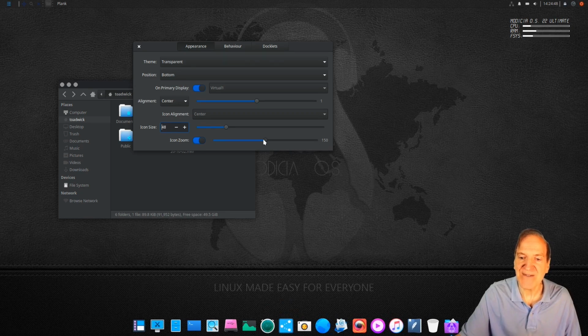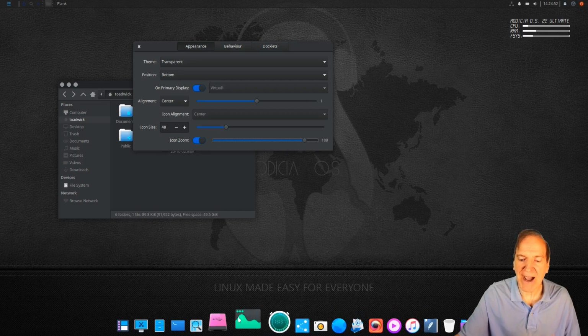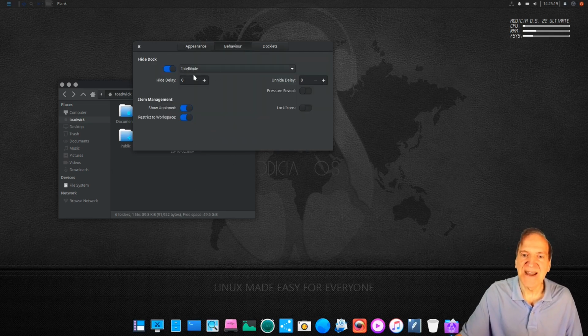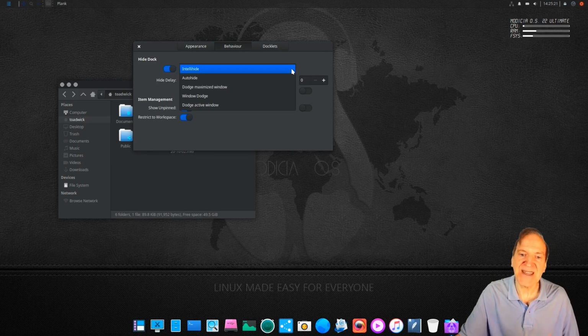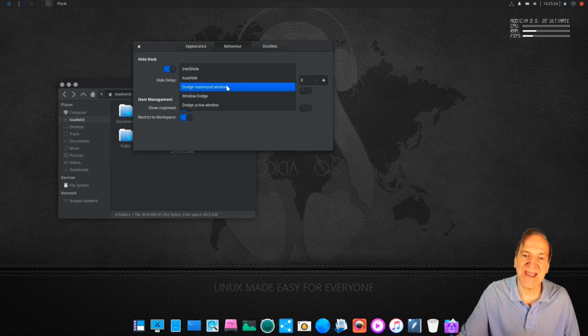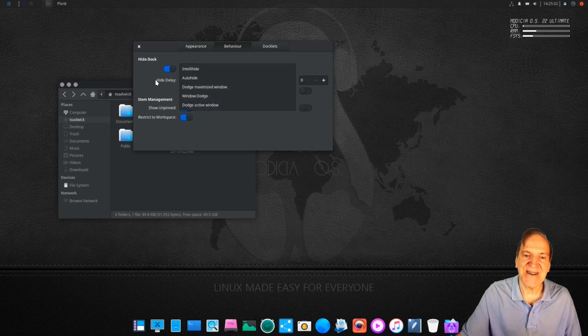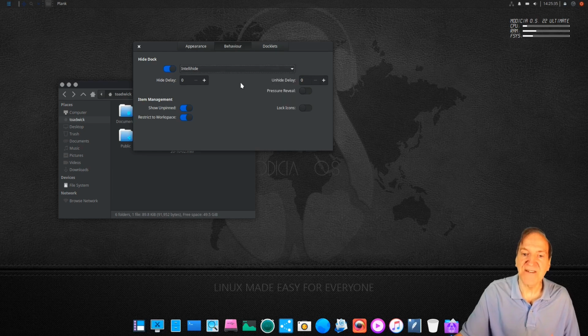It's set at 150. However, you can make it zoom to be even bigger by cranking the slider. Wow! Or you can just put a very subtle zoom in there, like that, or no zoom at all. Of course, with no zoom at all, I guess you could just turn it off like that, and then you've got no zoom at all anyway. And then under behavior, we've got it on IntelliHide by default, but if you want to change that, you can have it auto hide instead, or just dodge a window that's maximized, or dodge any window, or just the active window. So that's a nice array of choices there.